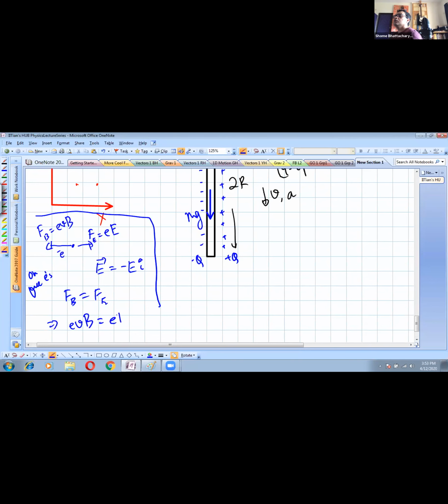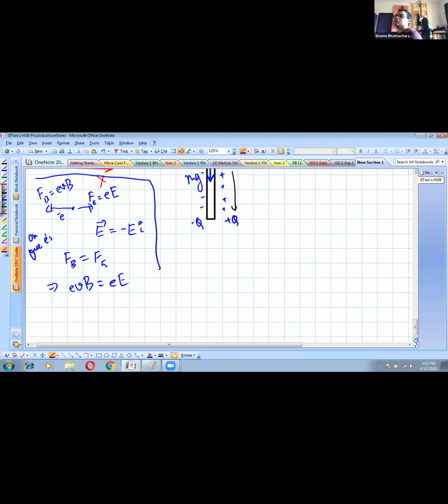That has to be balanced by your internal electrostatic force, and this is an electrostatic field because there is actual static charge. It is not that second type of electric field which happens in a time varying magnetic field, where it is a non-conservative field. This is actually a conservative electric field. So this is your field, and it is along minus i cap.